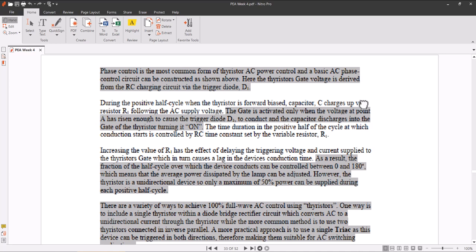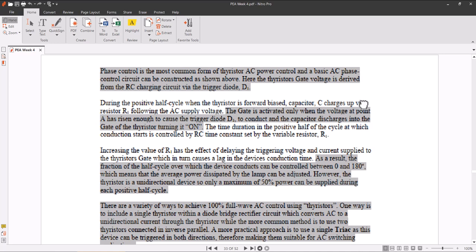तो इसको हम कहते हैं फेज कंट्रोल। हम साइन वेव के अंदर घुस जाते हैं और उसका फेज कंट्रोल करते हैं, ठीक है। फेज कंट्रोल इज द मोस्ट कॉमन फॉर्म ऑफ थायरिस्टर एसी पावर कंट्रोल. बेसिक के आगे हम पढ़ेंगे कि इसमें एक होता है ऑन ऑफ कंट्रोल, जिसमें हम साइन वेव के अंदर नहीं घुसते। एक पूरे साइकिल की बात करें, जैसे एक साइकिल ऑन एक साइकिल ऑफ, तो ये होता है 50% पावर। एक साइकिल ऑन 3 साइकिल ऑफ 25%, 3 साइकिल ऑन 1 साइकिल ऑफ 75%, ठीक है। दूसरा कंट्रोल होता है कि हम वेव के अंदर घुस जाते हैं, जिसको आप फेज एंगल कंट्रोल कहेंगे। ये भी हम आगे बड़ी डिटेल में करेंगे.